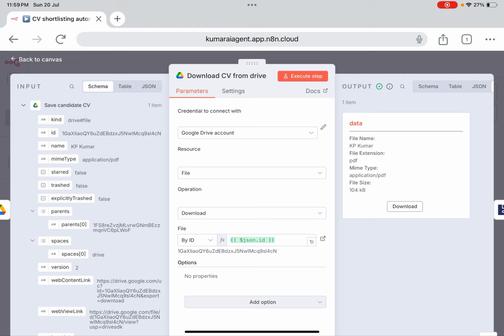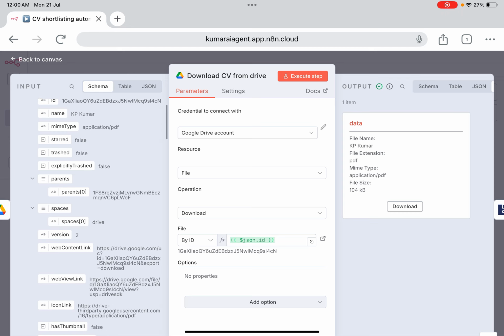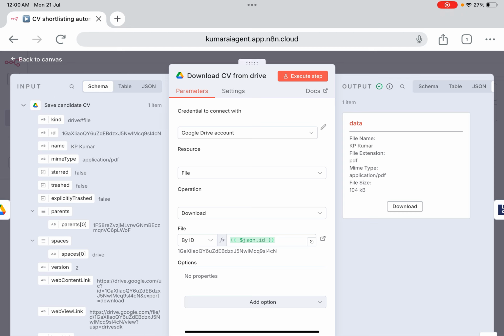Now I got the data: this is the file name and file type, 14 kb. This is just simple configuration. Once we add the node, we select the parameters, like file operation is download, passing the ID which I got from the previous node.